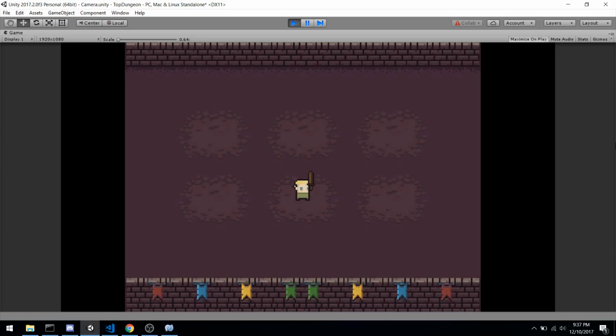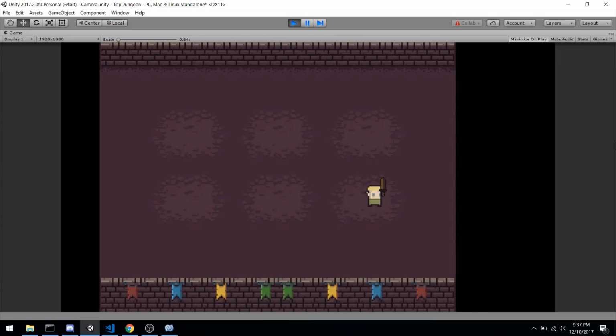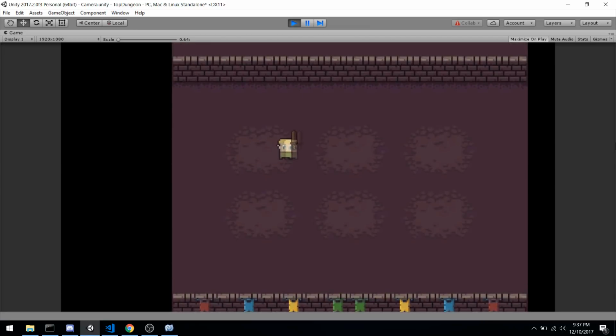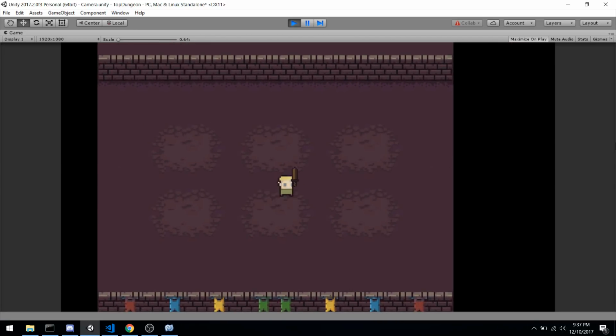Today we're looking at a camera that is some kind of fixed camera, but we have some room to actually move our player around. Let's give it a look. So as you can see, I can move around without moving the camera, but as soon as I pass a certain distance, which is my bound X, you're going to see that we move with the camera. We always have that little square where we're allowed to move without moving the camera, and this is what we're going to be learning today.